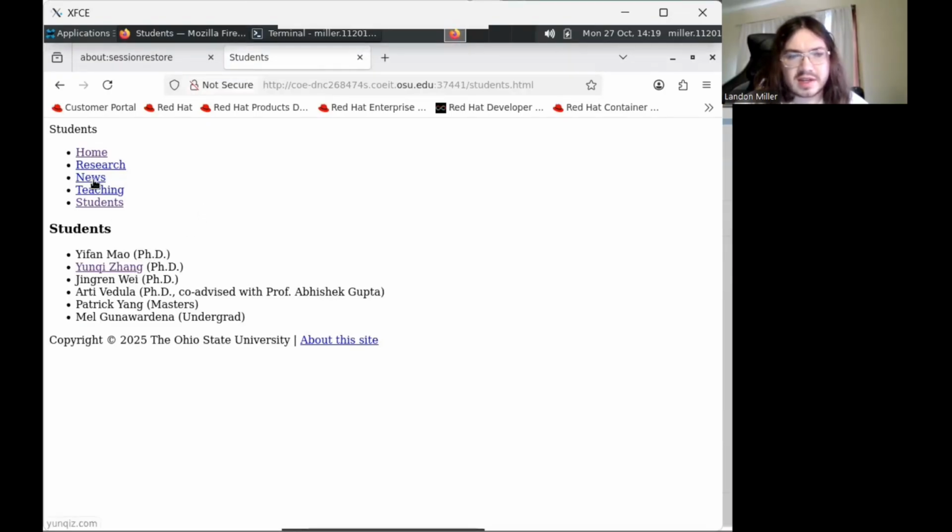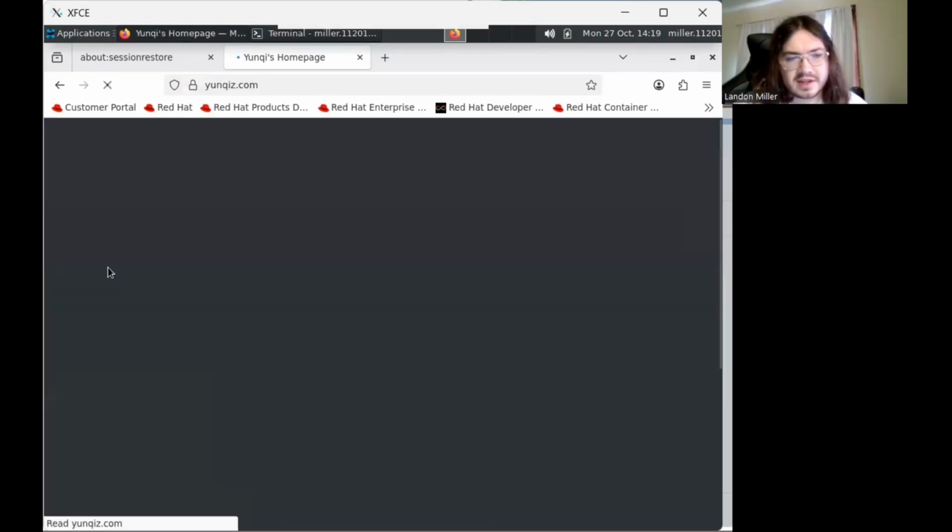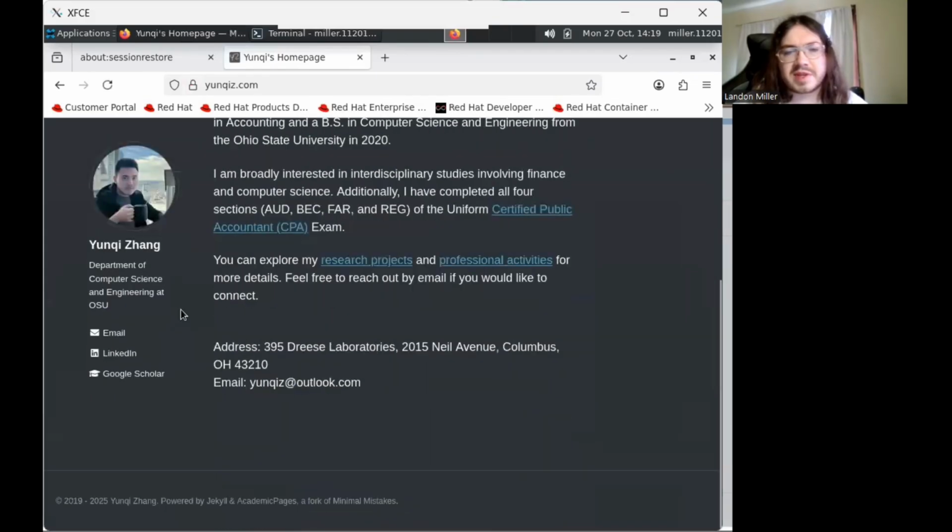And it has links that go back to all the tabs before. And if the student has one, it has a link that goes to his website as well.